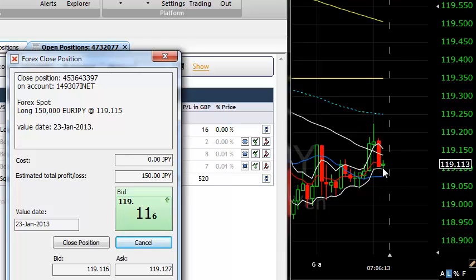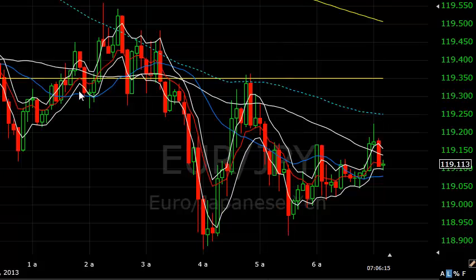It is a band play to start off with, and the thing is, we've been testing this 5-minute 50 all morning, so it's just seeing if we can actually get a breakout here this time. But I do need to give it a little bit of slack, so that's why I've only put 3 entries in, and we'll see if it will eventually come around. If it rolls over a bit, then I'll stop playing the band play and I'll play for the bigger moves. So we'll just see. I'll press pause for now.